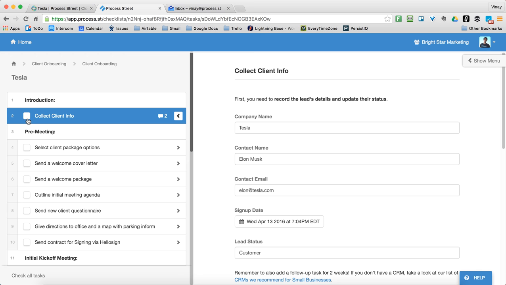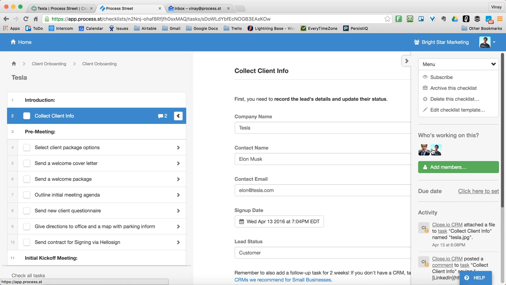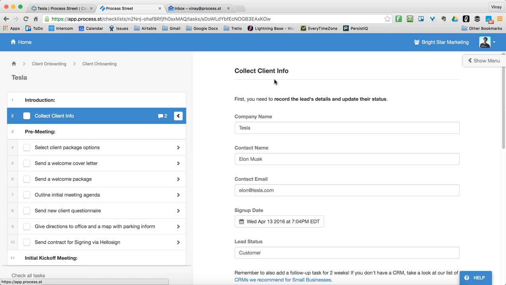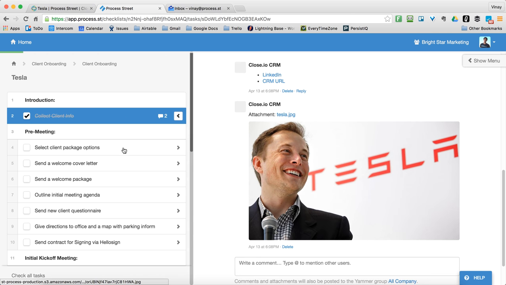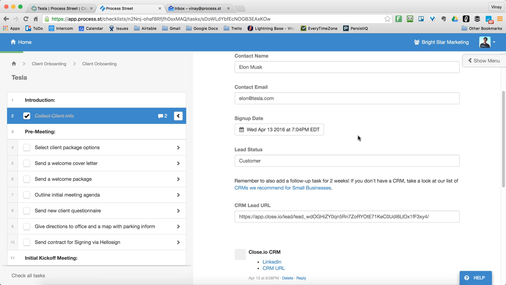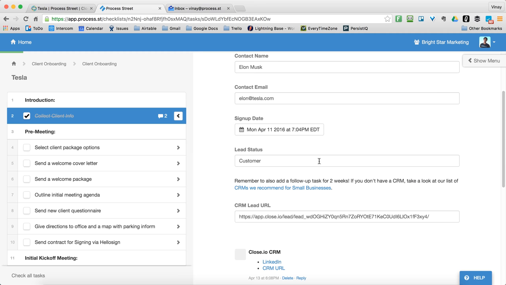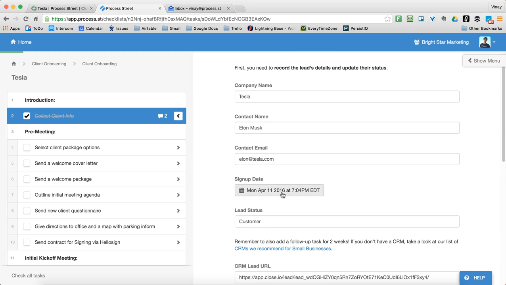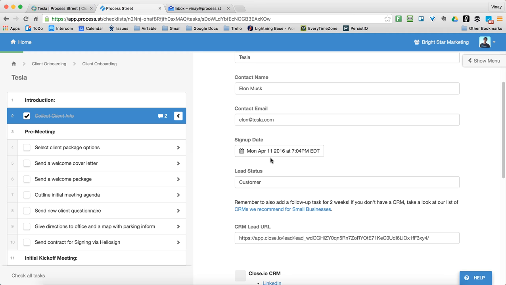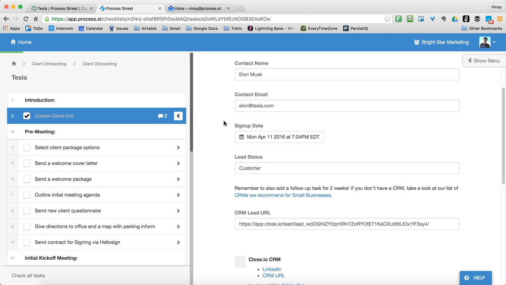So now when I'm going through and I've been auto-assigned this process, and got a notification that it went live and the new customer came in, I can basically go and work through the process. We can double check the client information is all correct in here. If there's additional fields that you might need to populate, or you might need to adjust, you can do that to make sure everything is correct. You'll see that the quality of the information here is pretty important in this example. And then you can move through the onboarding process.